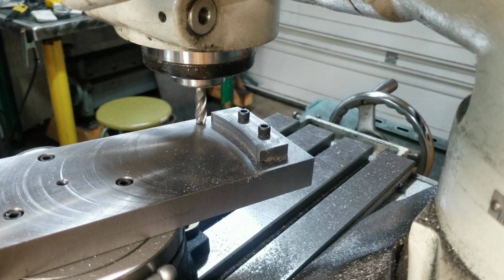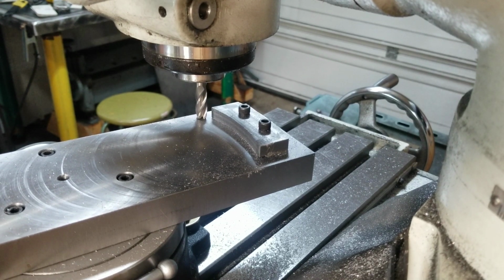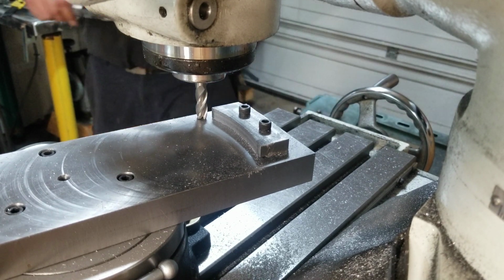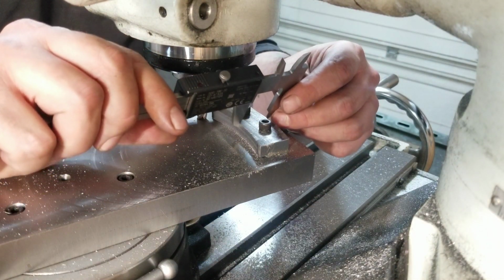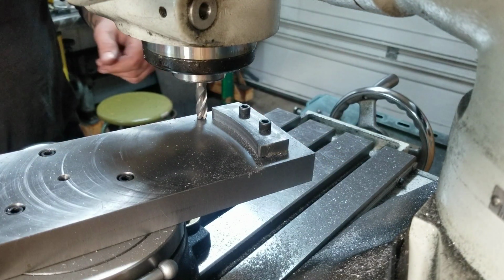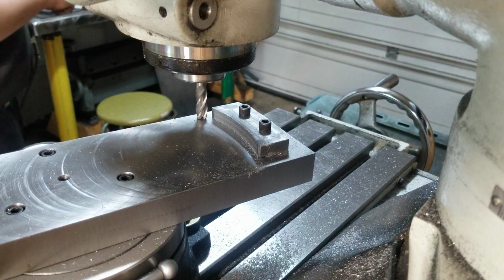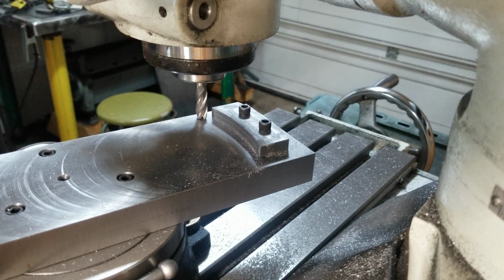Well, that actually didn't go too bad. That was like 19 passes to get that around. Just out of curiosity, 0.968 on there. So I want it smaller than that. I probably got to go with another 10 thou. I need a little bit of clearance in there, and that'll probably clear up those corners. They're pretty damn close. I kind of expected this.